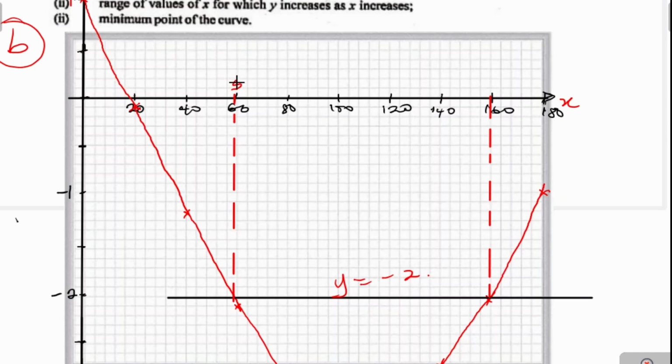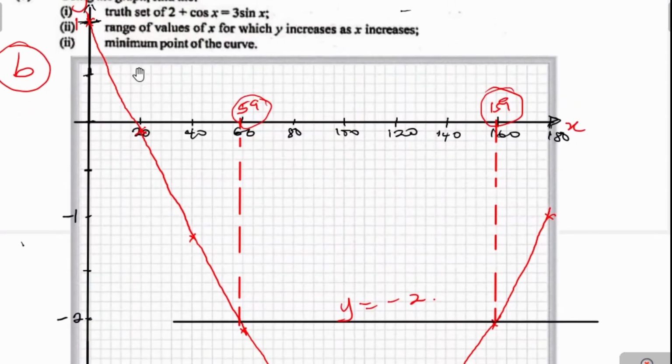But I just want to emphasize that it's not exactly on the 60. So it's normally plus or minus 2. So 59 degrees is not really bad from here. And then here too, it's not exactly on 160, so let me just say 159, also plus or minus 2. I think mine should be safe. So for that, I would say that the true set of this equation here is 59 degrees and 159 degrees. Like I said, plus or minus 2 extra units because it's a freehand sketch, to be fine. So let me go and write that.